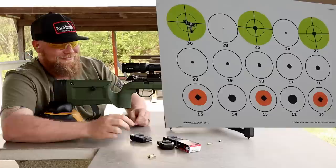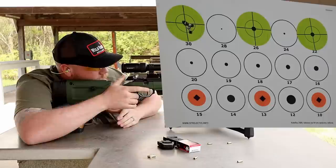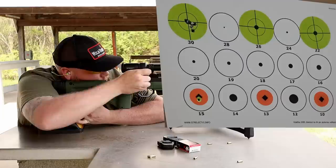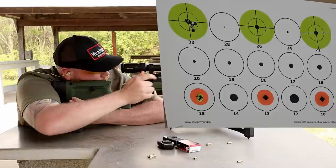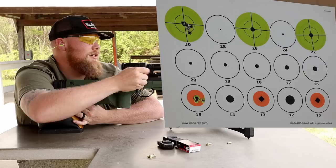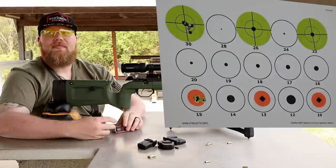Now you want me to shoot the orange target? Shoot the orange target. On the top one. Okay. I was already shooting 100 today. Too windy. Oh man, that last one is a killer. Well, the wind died down. Now that was a group. So go to the next one, the green one up top.